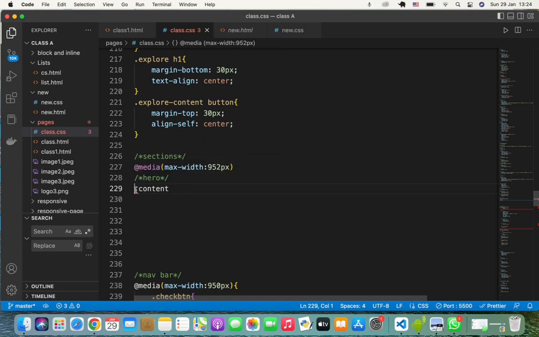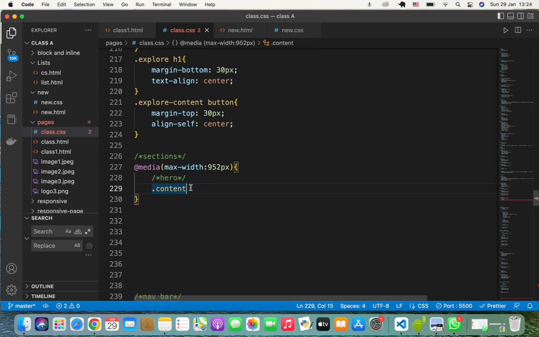Okay, sorry, I made a mistake. I'm supposed to have a curly bracket here. Let me just copy this and paste it inside.